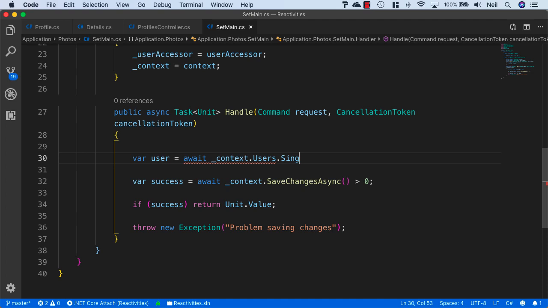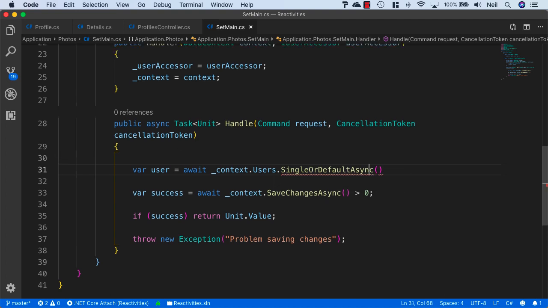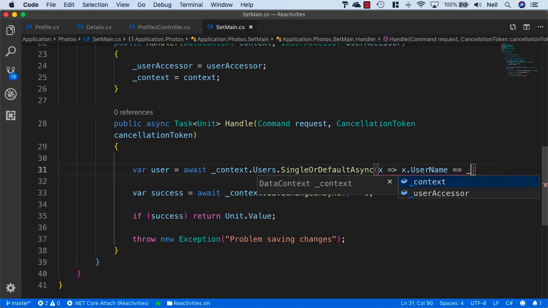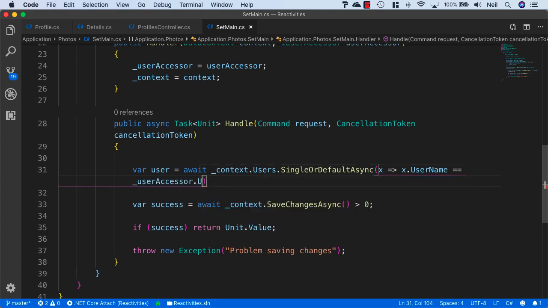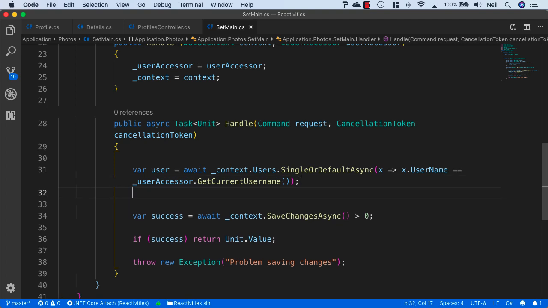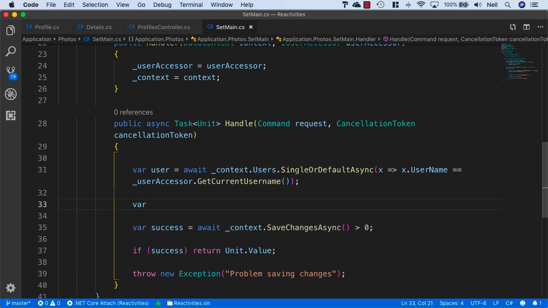context.Users.SingleOrDefaultAsync, bring in Entity Framework Core and say x.UserName equals userAccessor.GetCurrentUsername. And then what we want to do is get the photo from the user's collection.